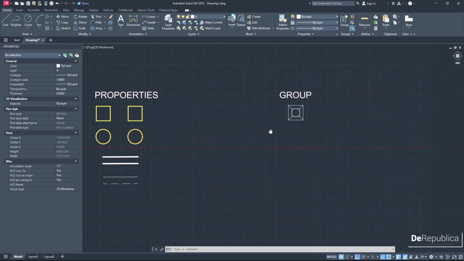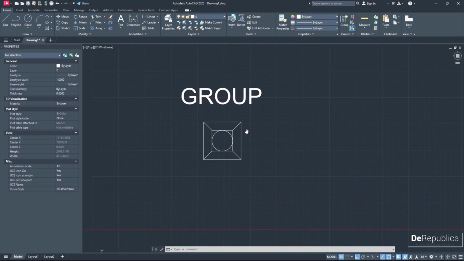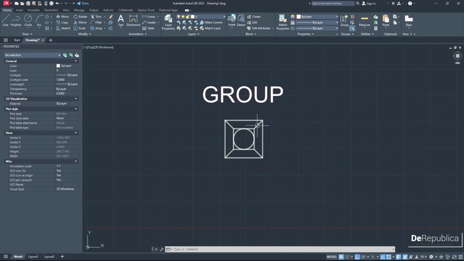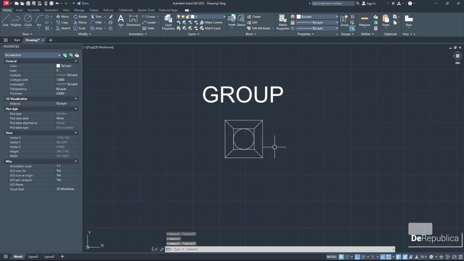Our final part, which we are going to explain, is the groups panel. So here I have an object which is already a group. If you remember, with the block tools, I wasn't able to modify it.